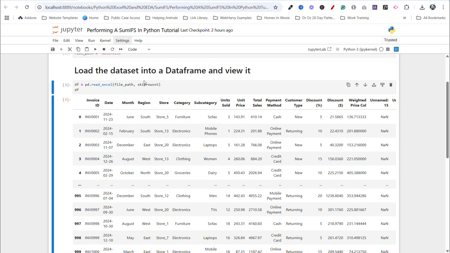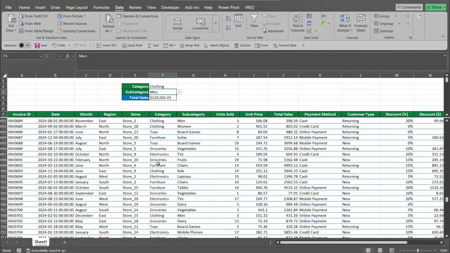So now let's go back to Excel and I'll show you what the skip rows is. As you can see, my actual data does not start in cell A1. It starts down below. And skip rows means I'm telling Python when it reads in this sheet to skip 6 rows before it gets to the actual data set.